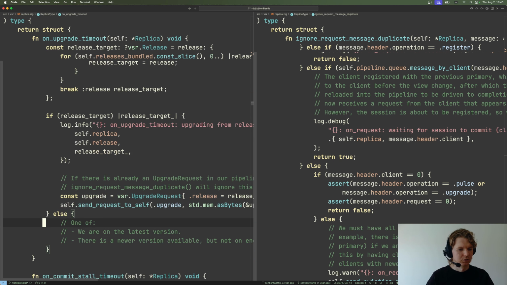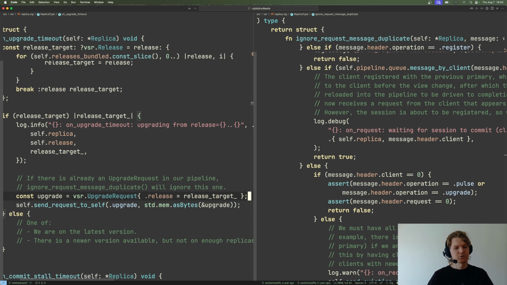So here we say, yeah, if there is already an upgrade request in our pipeline, ignore the request message duplicate, we'll ignore this one. So we actually don't care that at one point we say, hey, let's upgrade to version 2, but the very next point we say, hey, let's upgrade to version 3. So presumably only one request will be carried out.